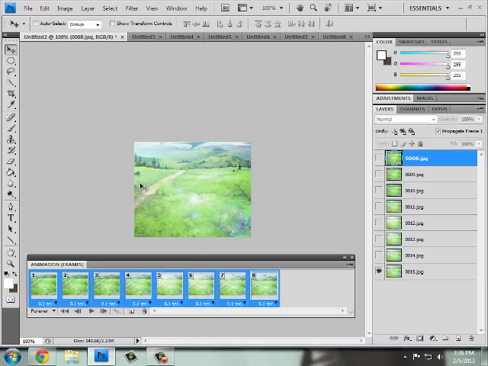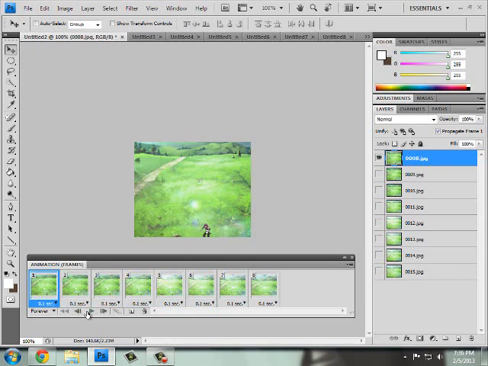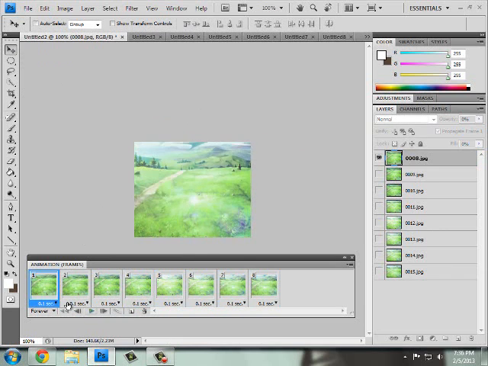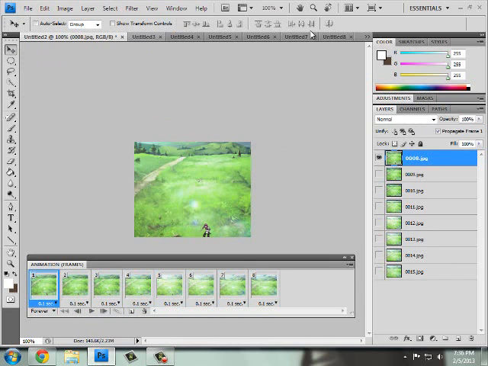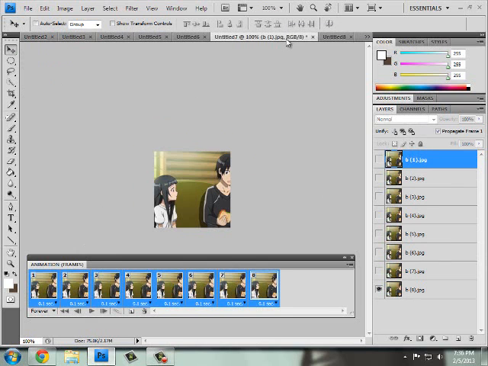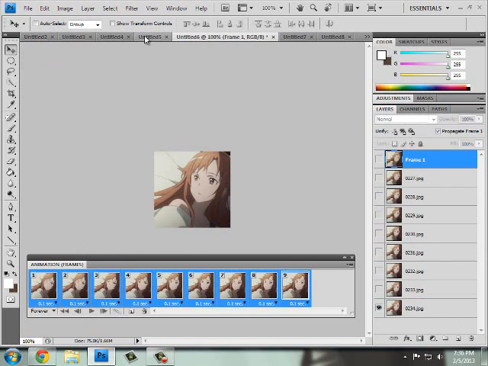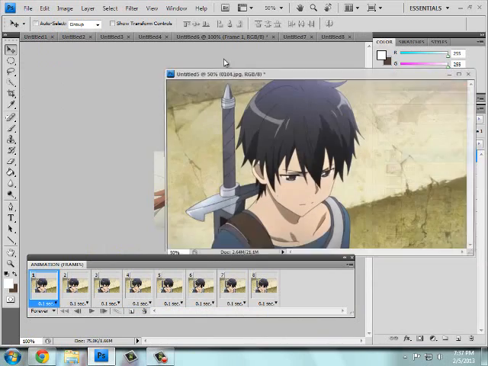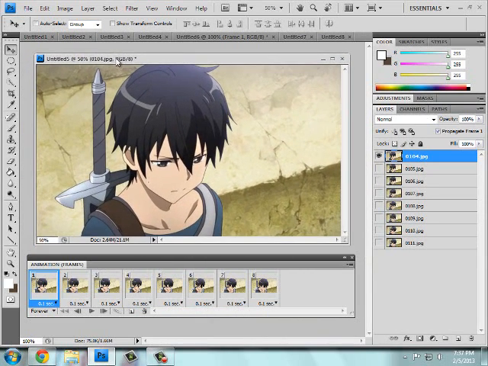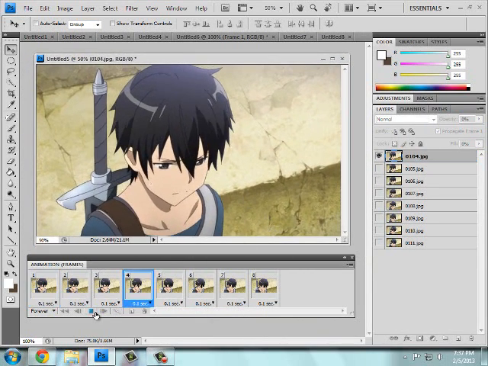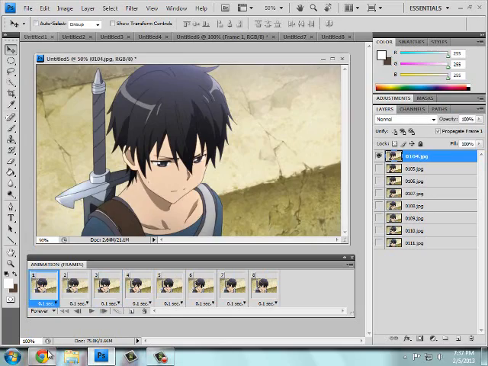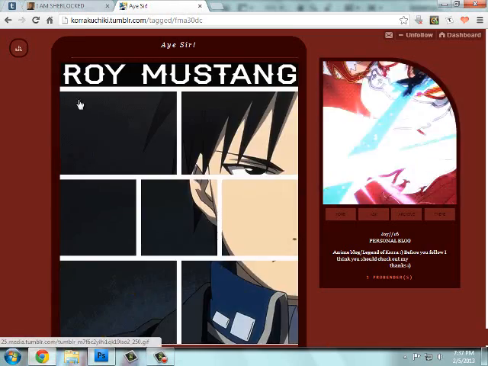So in Photoshop, you can color it, do whatever you want to the GIF. I'm not doing anything because, like I said, I'm just doing this really quickly to show someone how to do it. But basically, you're gonna take the main picture, which is here. You're gonna take your main picture, and you're going to size it to 500 by however many.